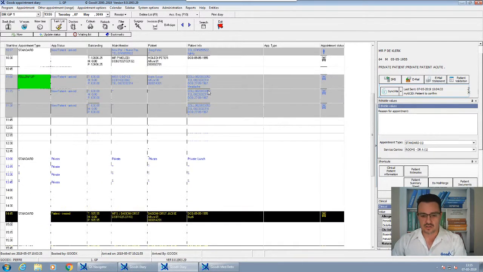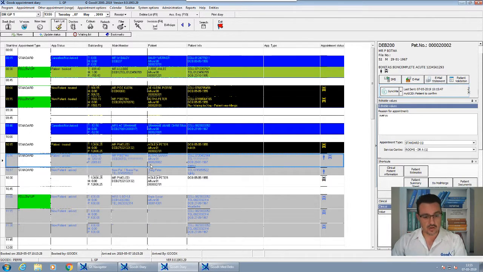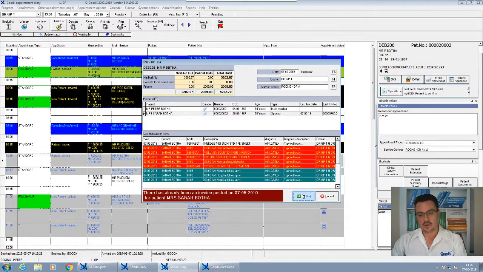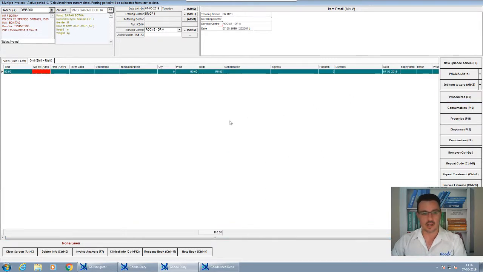So the first process also of the claims is to make sure that the claim went through. It starts with the doctor with the billing, or whoever's doing the billing. So when I go to that patient and we went to my invoices, and I see this is a Bonitas, so I know this must probably be a claim, and I check my patient details, go in, and I should pick up here at the bottom left corner where it says none, it should say switch. So I know the doctor can see, then I can switch this claim. I put in my ICD-10 code, and I put my 0190 for instance, and when I click on post, it will ask you send now, send later, or cancel. Send now, immediately the claim will go through to medical aid.